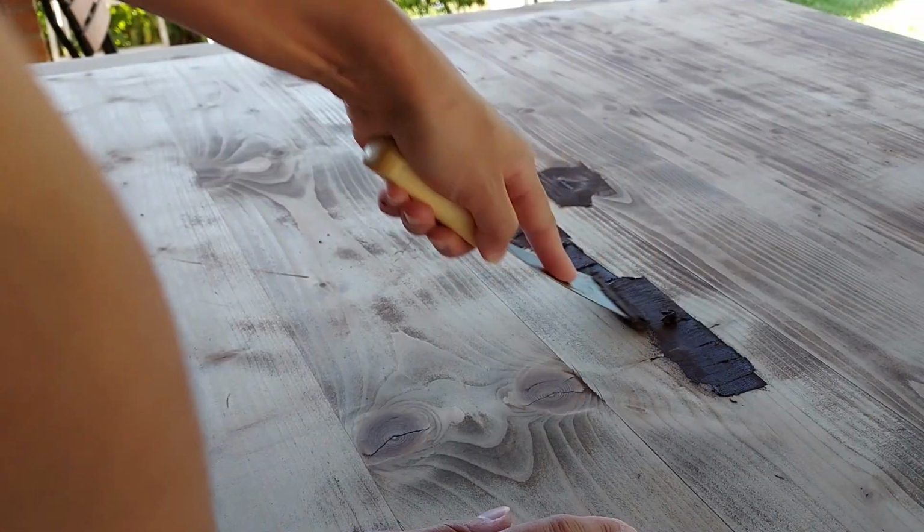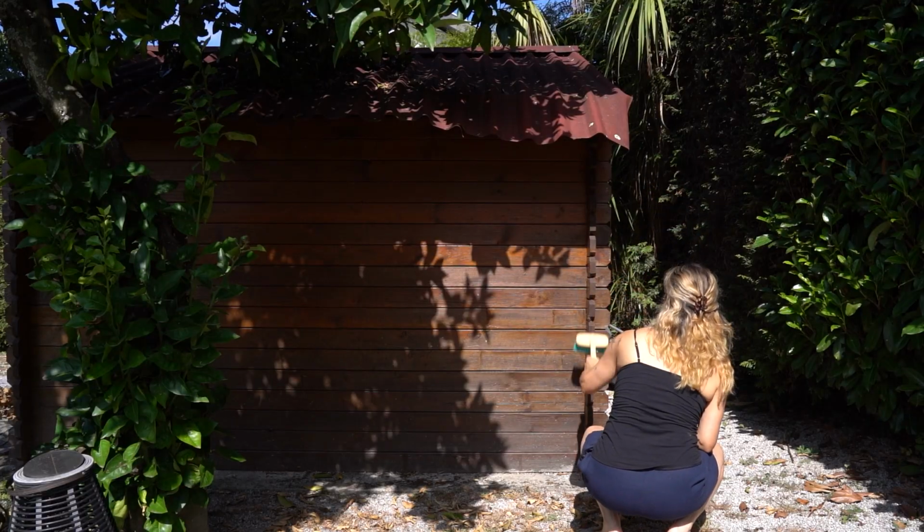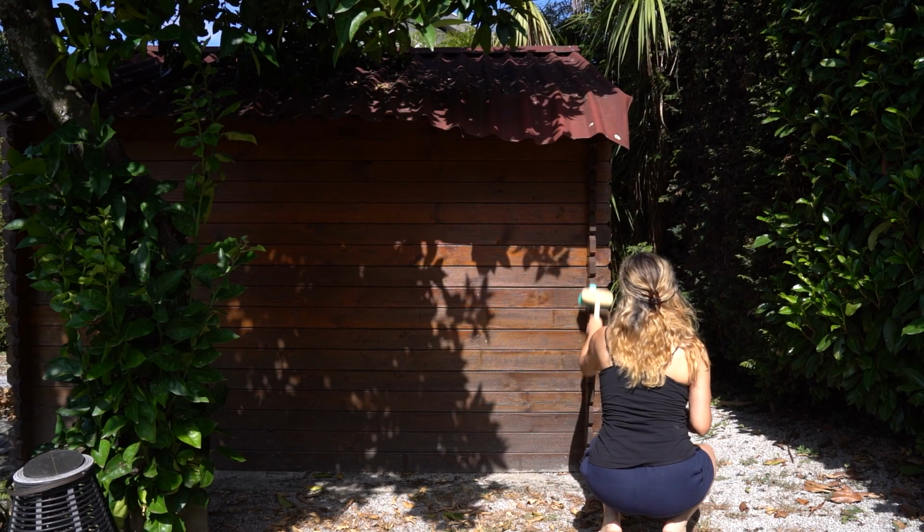I'm now sanding the wood all over our place, tool shed, wood table we have here outside, and a couple other things around the roof. I'm basically just sanding it all down. I just hate using this mask because it's so hot, but you have to use it for safety. You don't want this powder in your lungs.